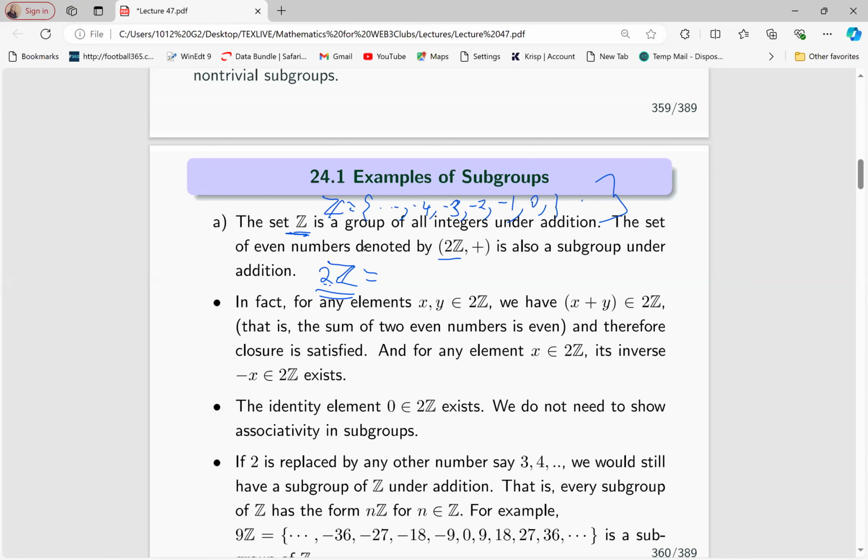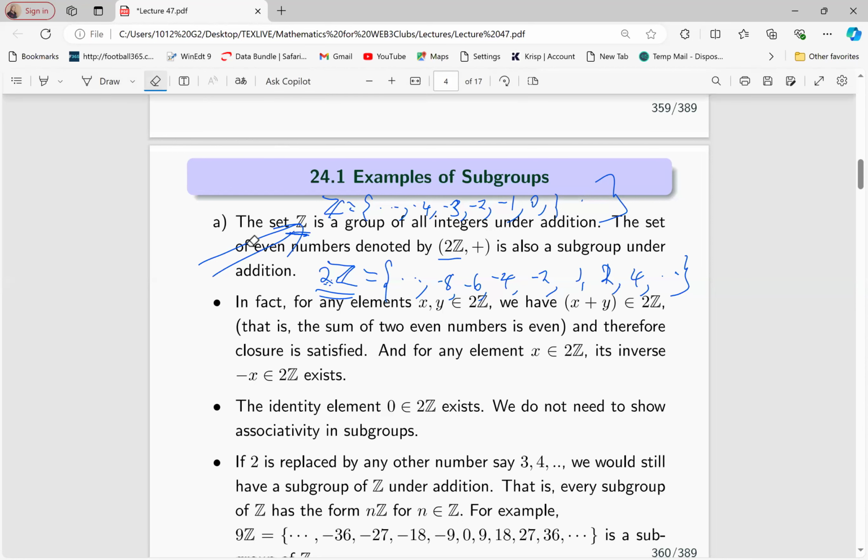Multiplying 2 by each: you have -8, -6, -4, -2, 0, then 2, then 4, and so on. So this is a set of even numbers. It's a subgroup of the integers.